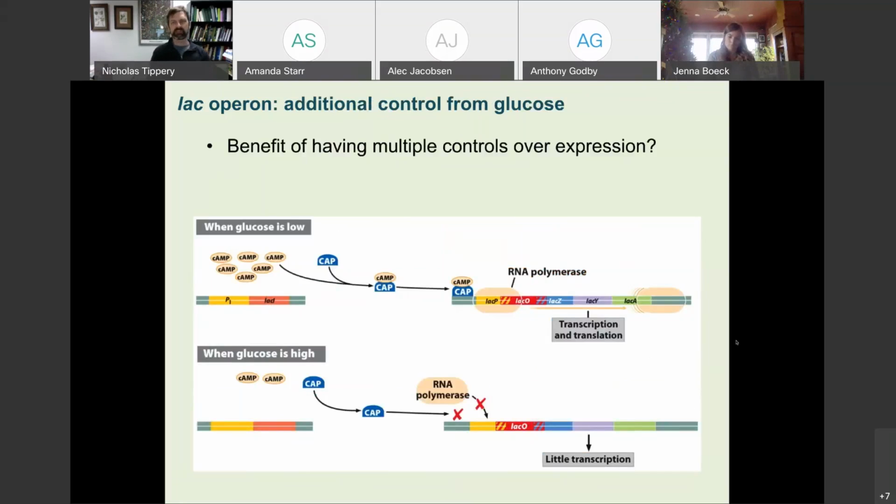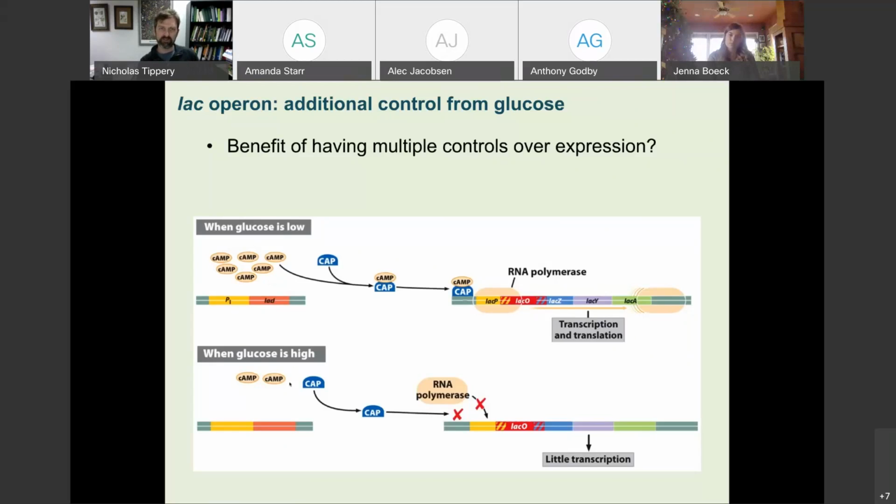So I mentioned that we're kind of doing the simplified version of expression regulation. This gets out into a little bit more of the realistic expression regulation. There can be a lot of ways that cells respond to their environment. So it's not necessarily just so simple as I have lactose, I need to break it down. This is a situation where the Lac Operon is also under the control of other transcription regulators. And those are responding to the presence of glucose. So low glucose, high glucose.